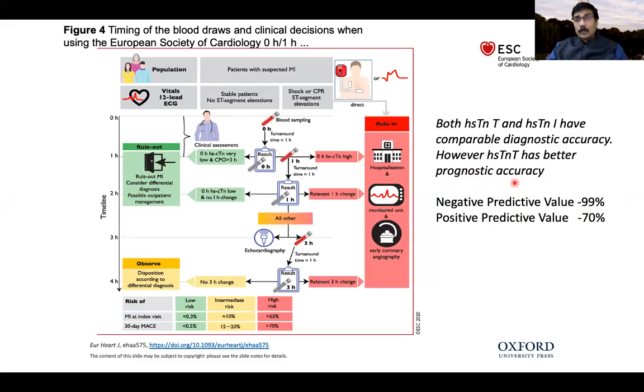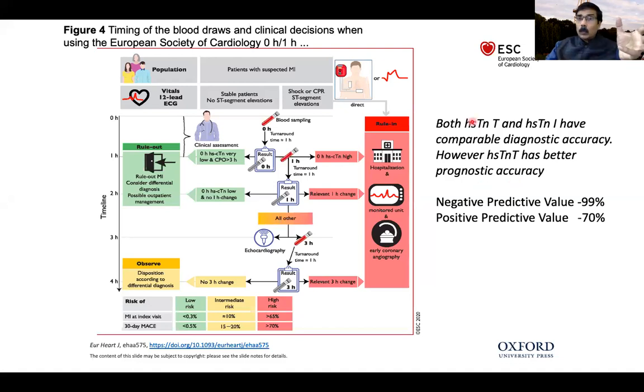So what is the positive predictive value? 70%. So 30% of the cases will actually not have myocardial infarction, but will be positive. But mind you, these 30% will have some important reason for you to do an invasive coronary angiogram. They may have myocarditis or Takotsubo cardiomyopathy, or some other reason wherein they will benefit from an invasive study. So even if the positive predictive value is 70%, if it becomes positive, it is still clinically very, very relevant.